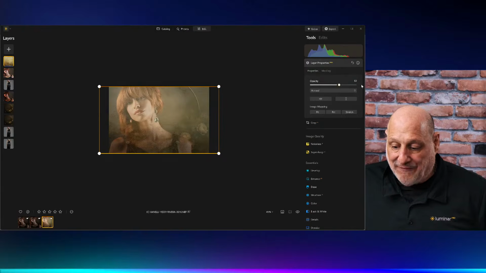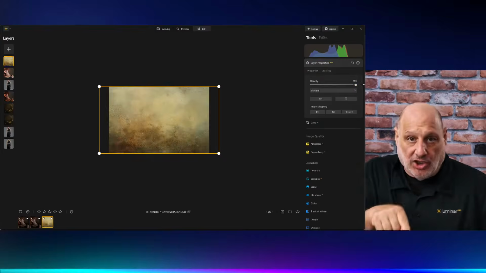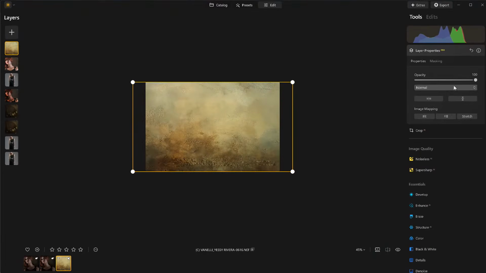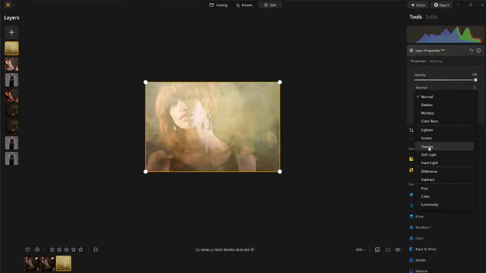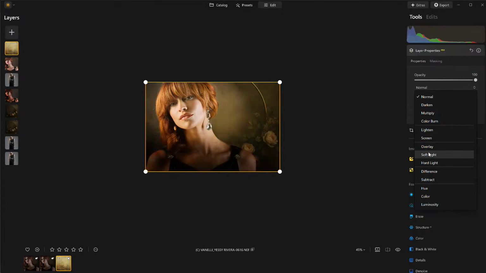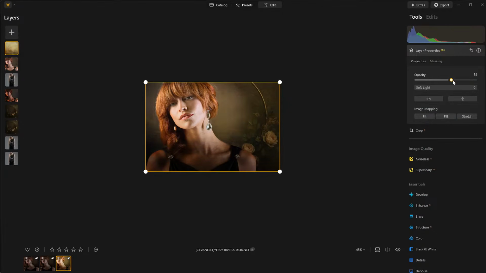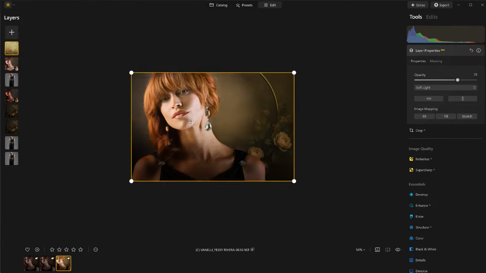I'm going to apply it at full strength. That's what it looks like, right? What I'm going to do, instead of it being fill, I'm going to stretch it, because I want to use all of Carly's design in this image. But the star of the show right here is this overlay. So let's go to soft overlay. I'm going to dial it out a bit.